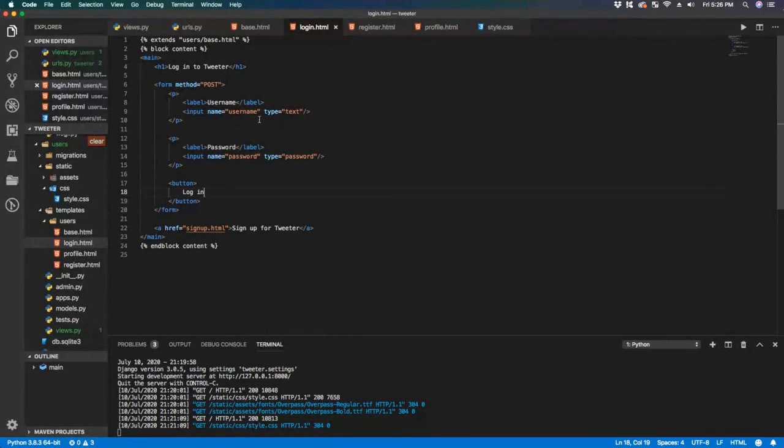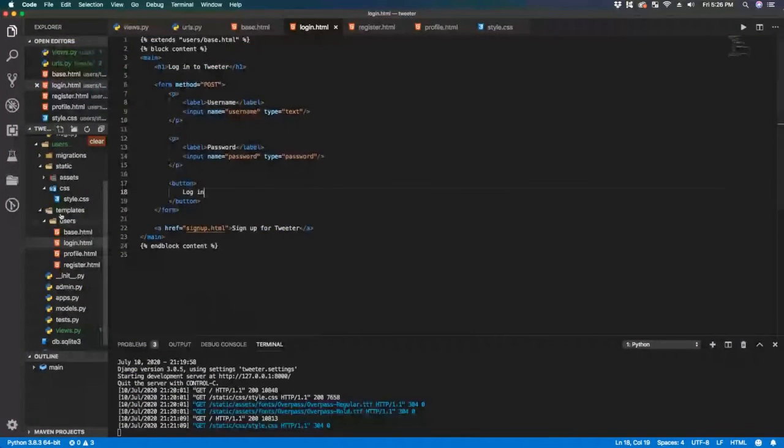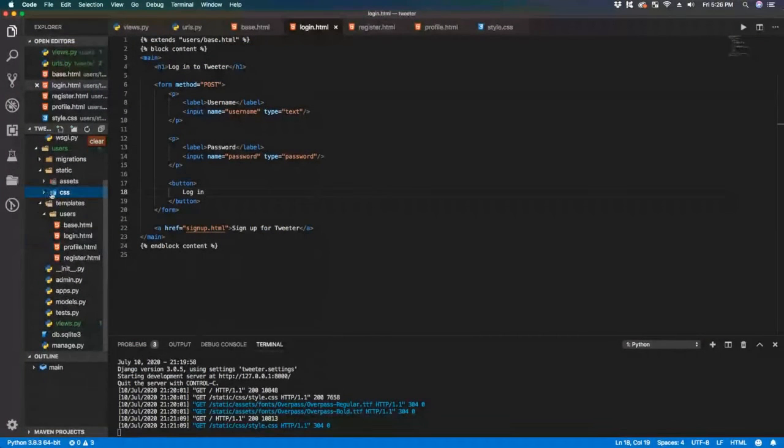Okay. My assets aren't loading properly. I don't know if I did that correctly. Did you put the assets on the same level as the CSS folder in your static folder? In the static folder, at the same level as your CSS folder. I think they are out.